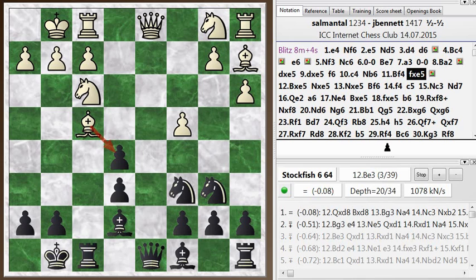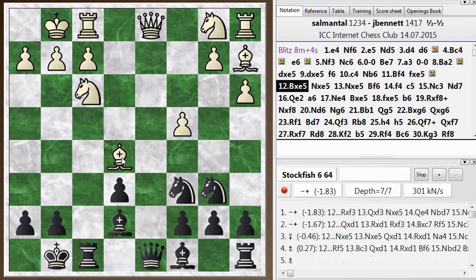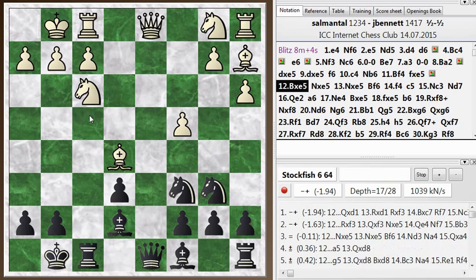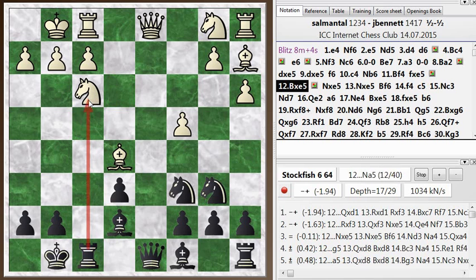The bishop is kind of loose on e5. It's only defended by the knight, and it's already under attack by my knight. So I can remove the defender by just taking that knight off and win two pieces for the rook. The engine is suggesting the most accurate way to play it is to first trade queens. Queen takes d1, rook takes d1, and then rook takes f3.